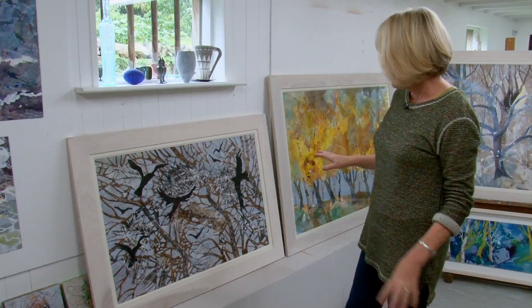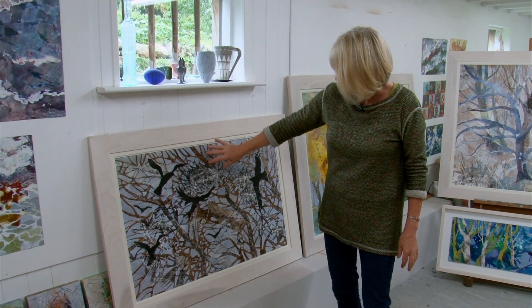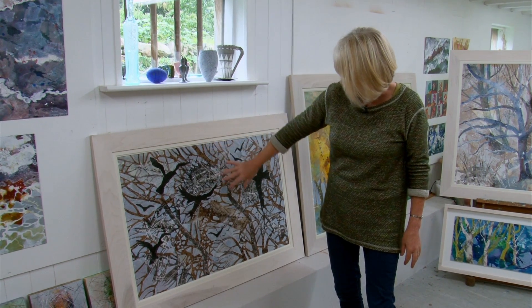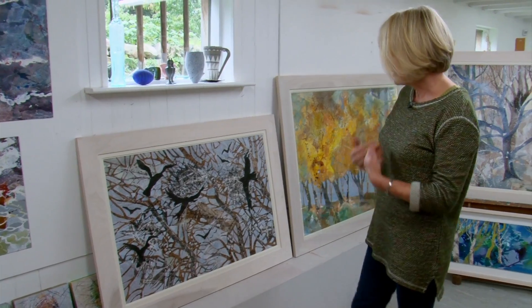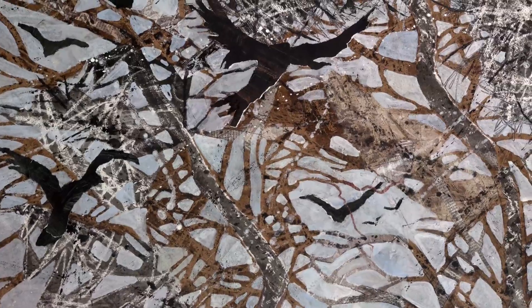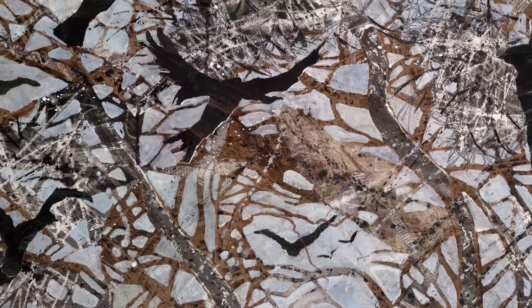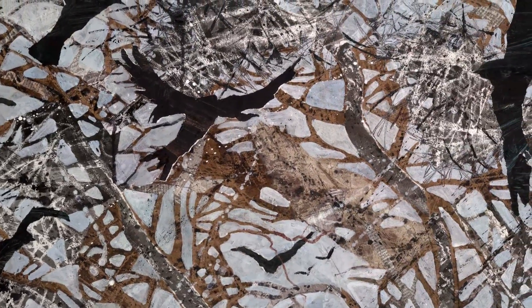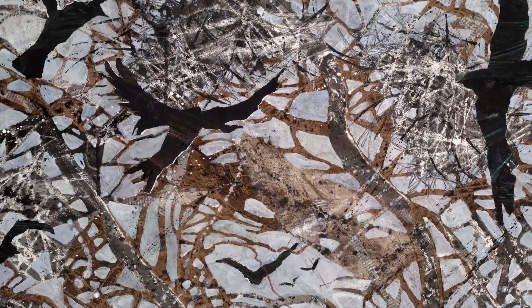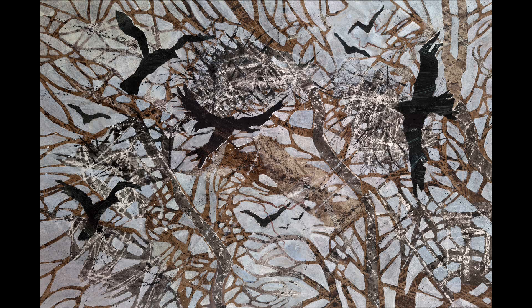In the winter, of course, you can see all of that with no leaves to distract you. I've played lovely games here — it's got really quite complicated, but I enjoy that — with the positive and negative shapes and the constant building up of marks, trying to recreate the energy, because there's so much energy with those birds coming in, so much energy with the nests being built, and also the pattern element. It was a wonderful subject and I really enjoyed it. I had to do probably ten before I got the one I was happy with. It started out with just nests — the birds didn't make an appearance until quite near the end of the painting; it was like they were demanding to be included.